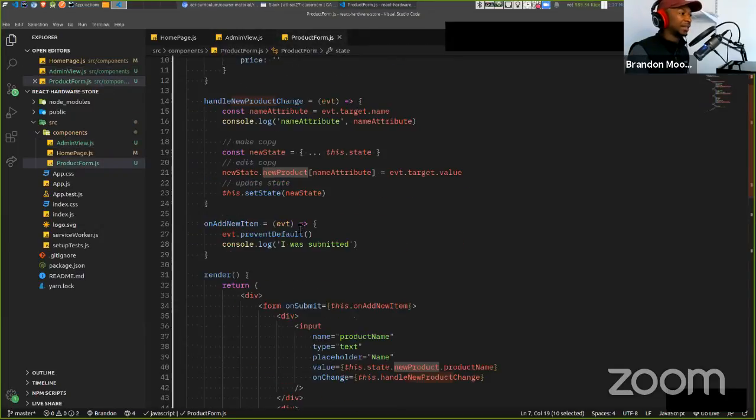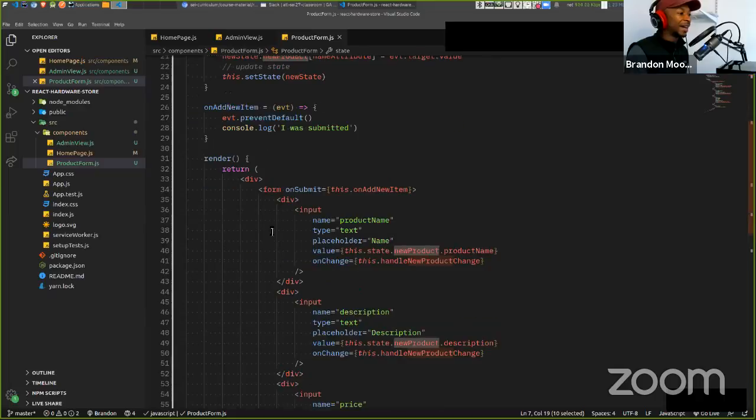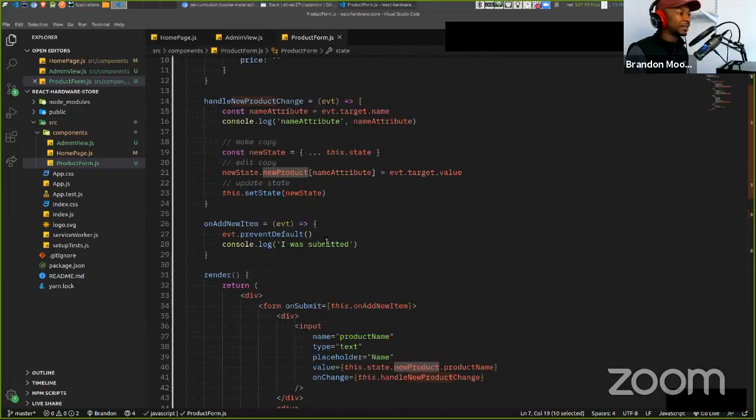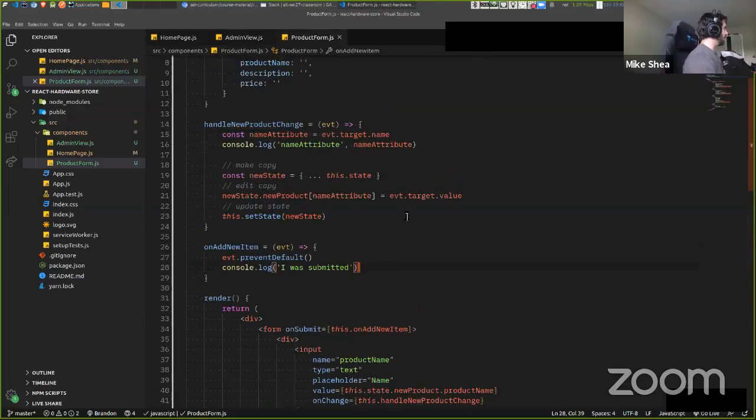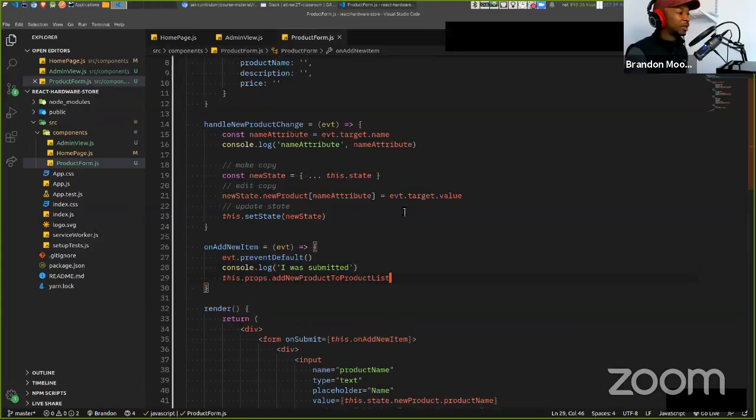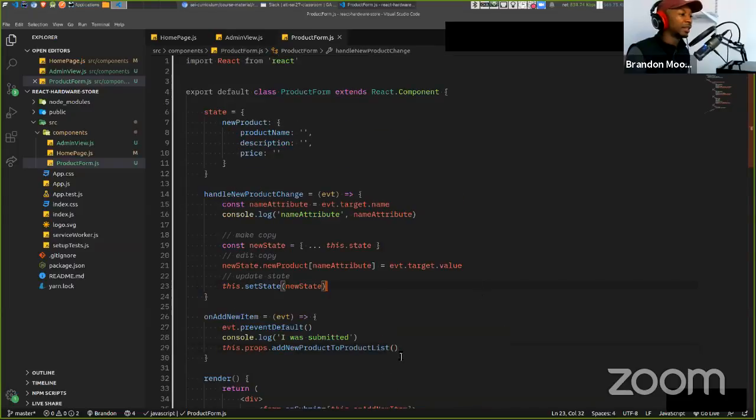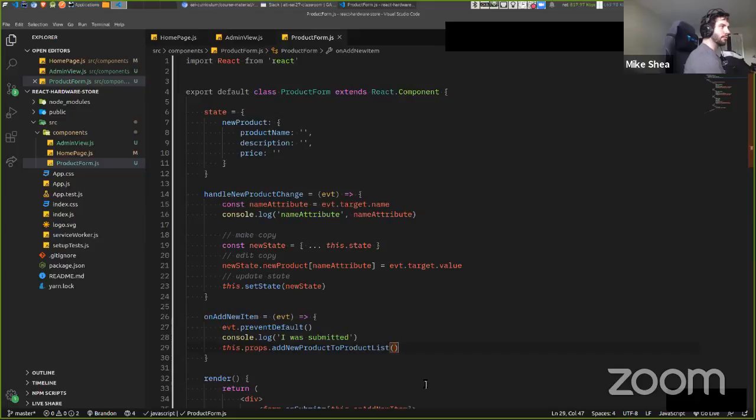Now, inside of here, we should have access to that. In product form, we can do this.props.addProductList. What are we going to put inside of those parentheses? The new product. How are we going to get that in there?